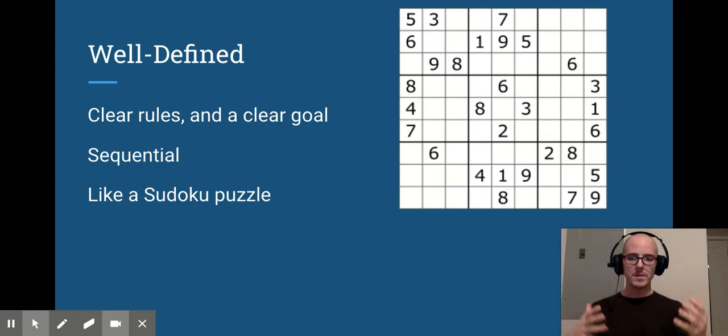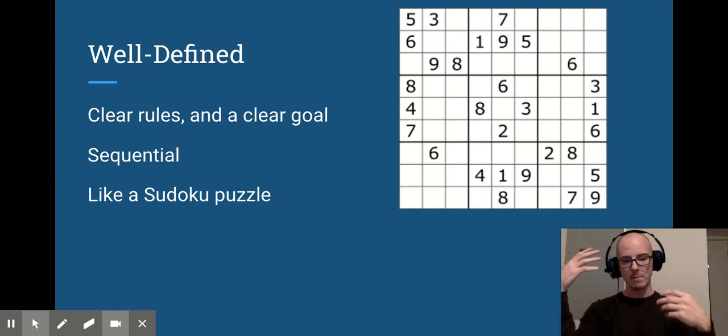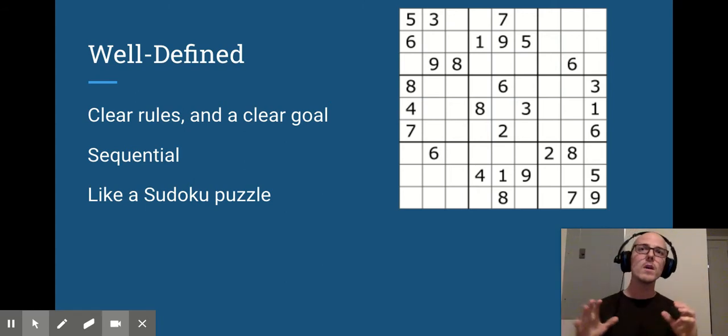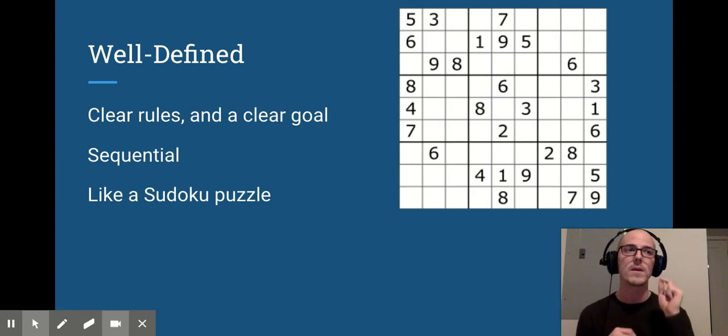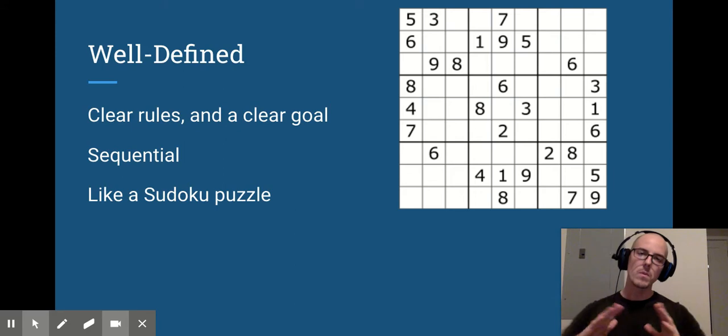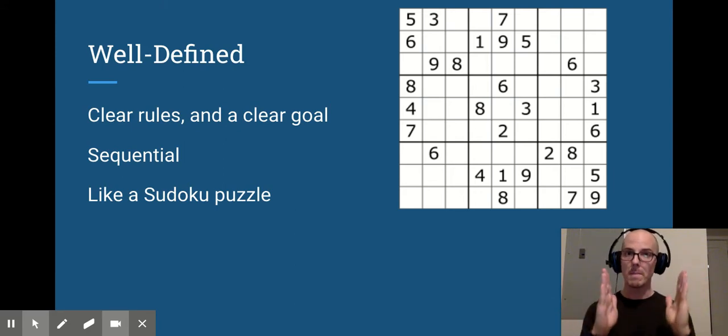When I talk about problems, I mentioned earlier this idea about well-defined and ill-defined problems. And I want to start off with the definition of well-defined problems because it's going to be helpful for how we think about decision making today. So, a well defined problem is probably the thing that we're most familiar with, or at least the thing that we can point to the most and say, that's a problem, and I know how to solve it. Well defined problems are those things where we have very clear rules and a clear goal, meaning we're constrained. There's a box, and we know that we can work inside this box and eventually solve the problem.